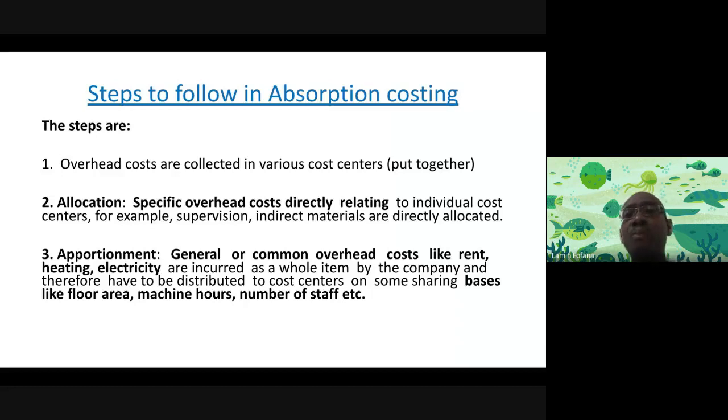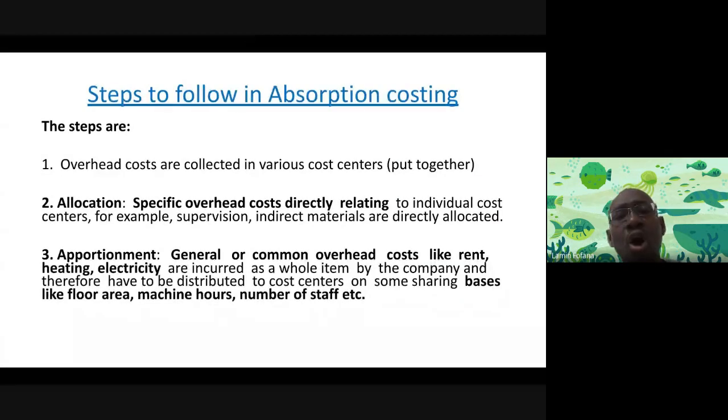So if you want to apportion it, how are they going to do it? Because all the payments are done by the HR department over there. But then when they want to know how each and every product is doing, how each and every cost is doing, they have to share those overheads, and then they'll be able to know whether it is worthwhile to run this course or not. Do you understand where I'm coming from?